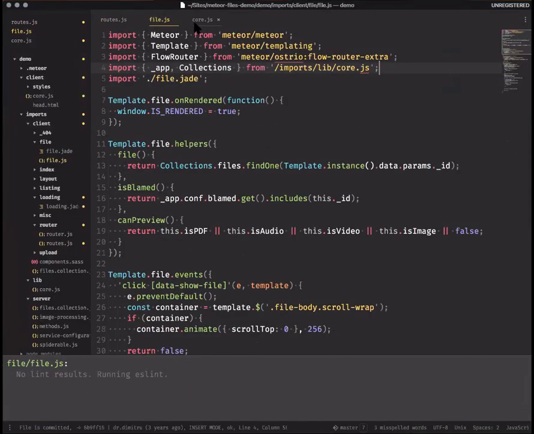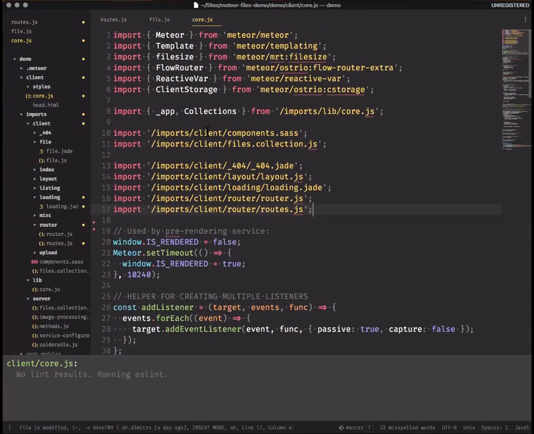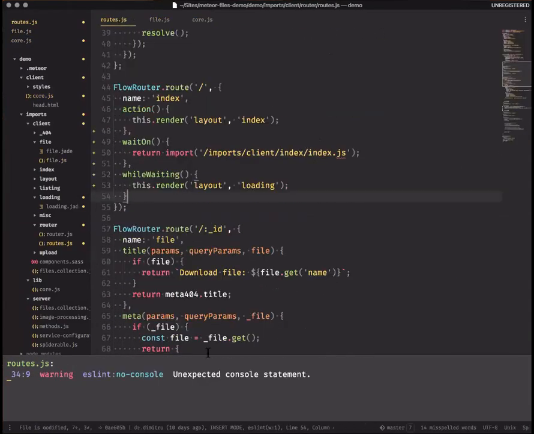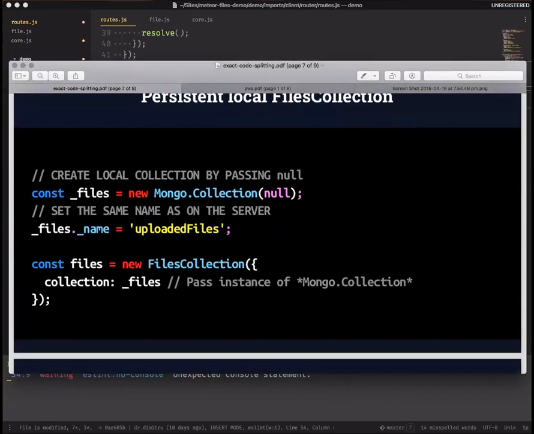Let's see how we can make our collection more persistent. So this is the main idea. With the files collection, we have an option to pass an instance of a Mongo collection as a collection property option to the constructor, and it will raise an exception if you pass your local collection, which is detached from the server.